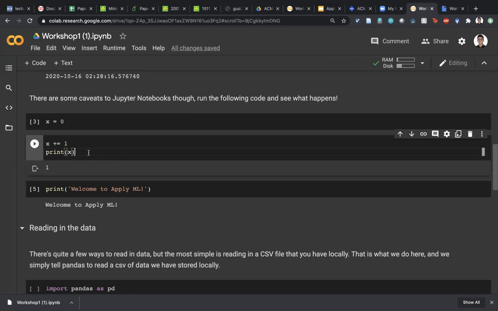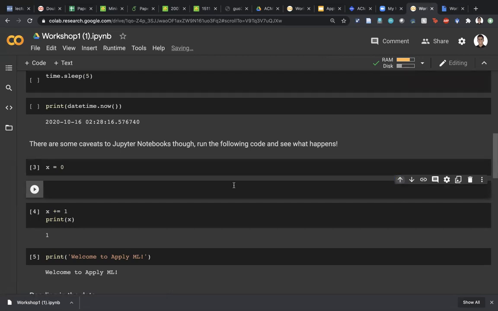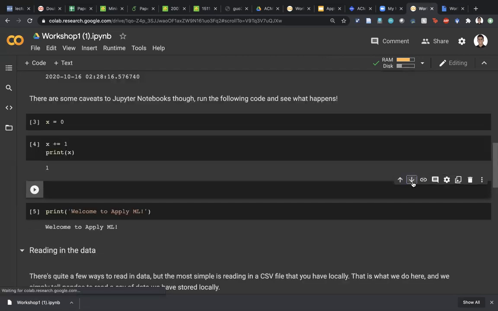Right. So what you want to do is you want to go here and then just click on add code. So it's going to add a coding cell for you over here. If you want to move a code cell up and down, because the order in Google Colab is important, you can always use these arrows to move code cells up or down. So for example, I could do something like this, where it goes back here and then move it back down as required. If you want to get rid of a code cell, you could just delete it like that.